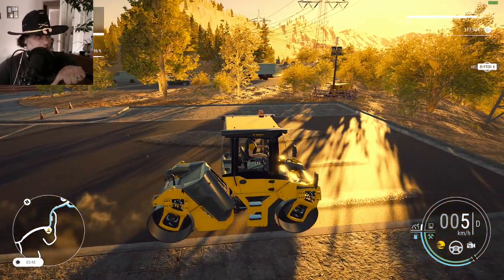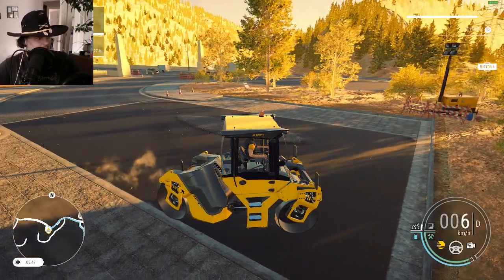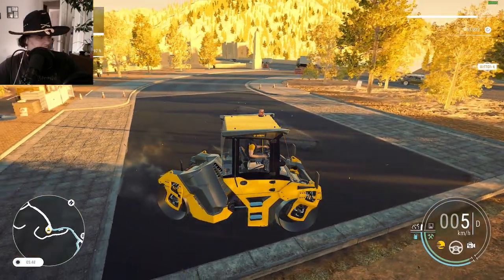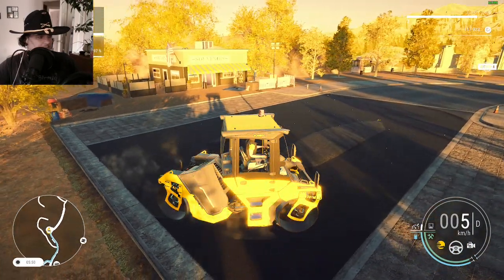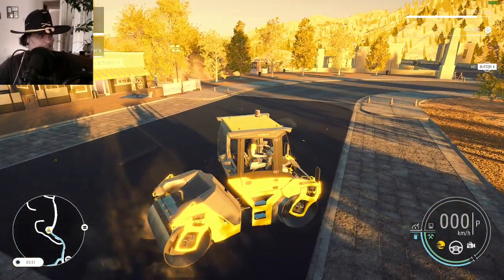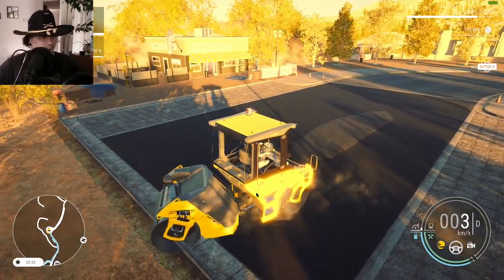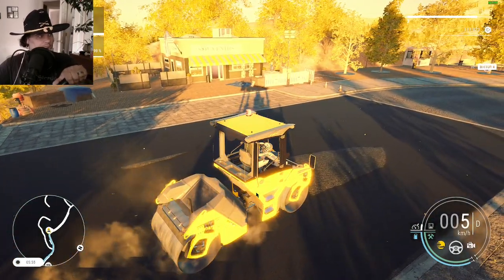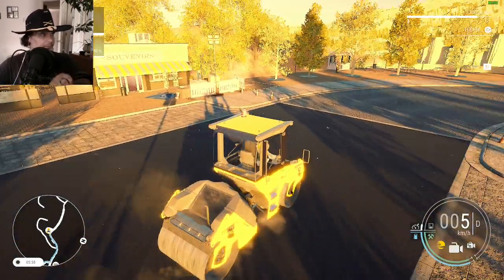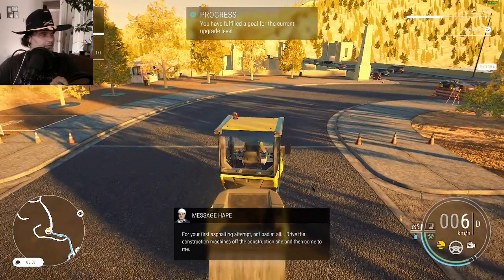Get this section here. I was hoping that would give me my 100%. Do one swipe down the middle here. And that should be it. There we go. Complete. Clear the sights.